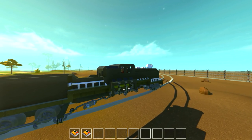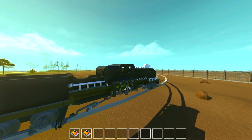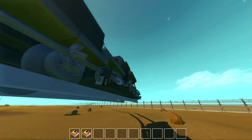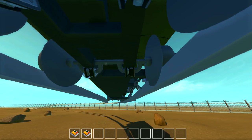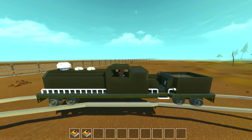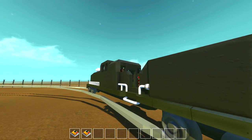So all we're doing is changing which sensors are activating which pistons, so it just changes the sequence of the timing. But overall, I'm really happy with this build. I love how it just drives mechanically. It will get hung up there. Again, it does have almost infinite power, but for some reason it hangs up.